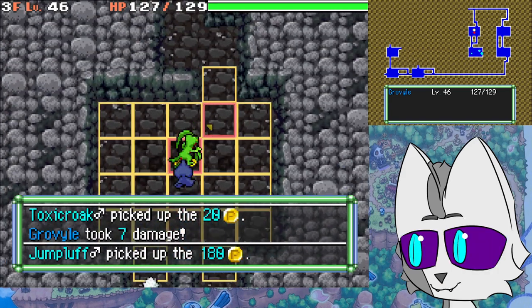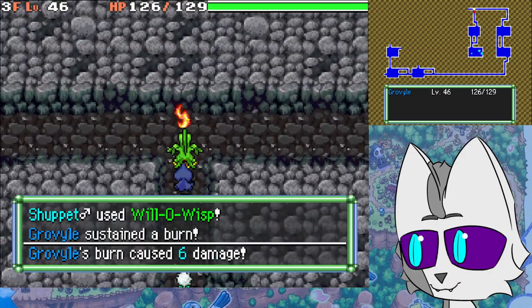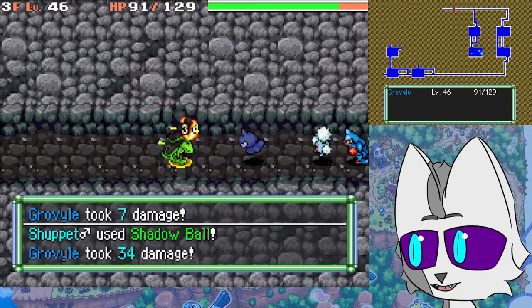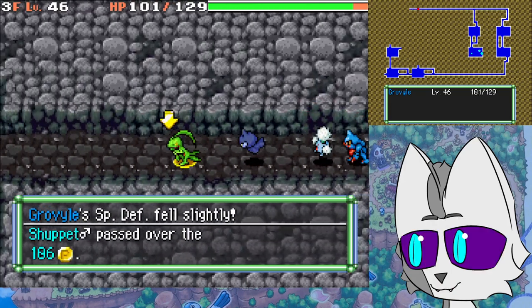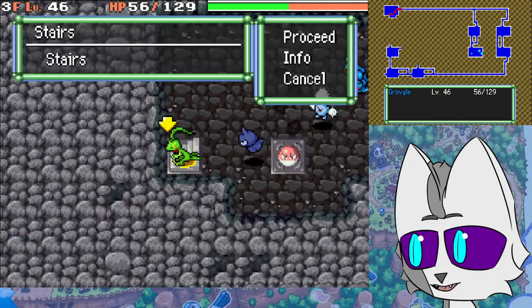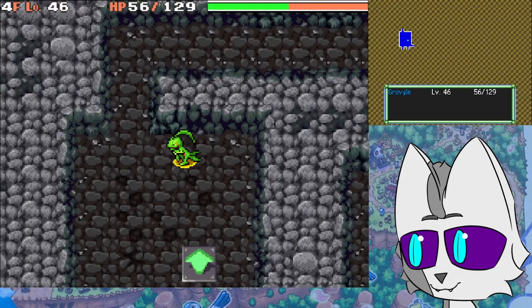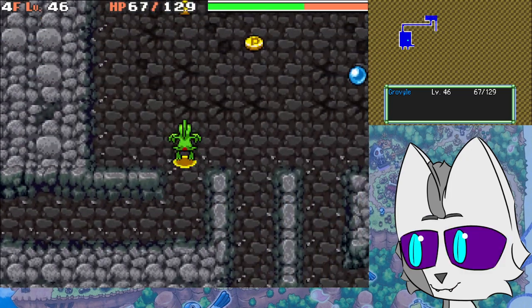Nope. I refuse. Goodbye. Good day. Nope. The fact that that exists in this universe? No! No! You are very mean, game. And of course the frickin' Shuppet doesn't activate it. Oh, you are a mean game! You're a mean bitch.